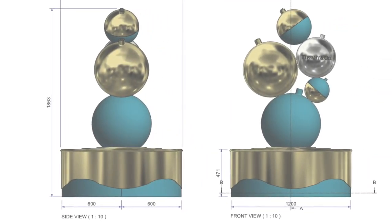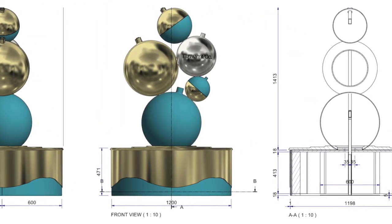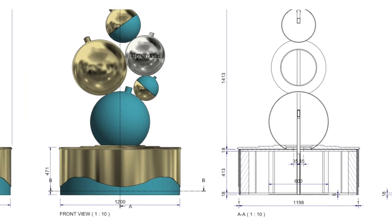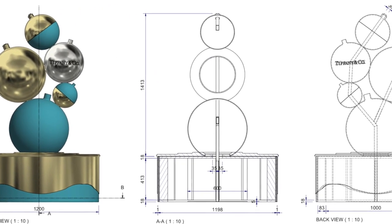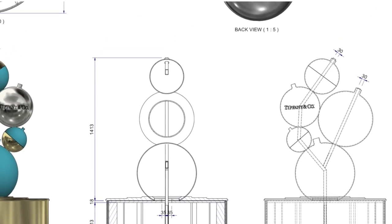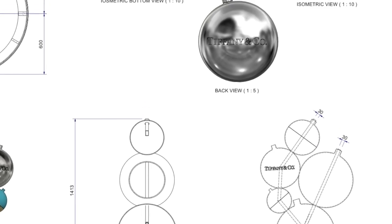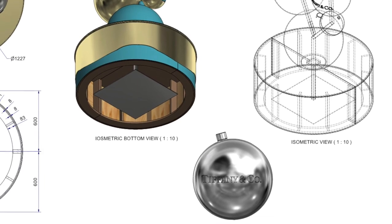Welcome to Sculpture Studios. Now this is something a little therapeutic, creating some items for Tiffany and Co. at the Blue Box Cafe in Harrods. We've been approached by Matthew Bull from a design and production agency called Practical Minds. They specialise in bespoke, high-end retail and commercial interiors, and that's exactly what this project entails.